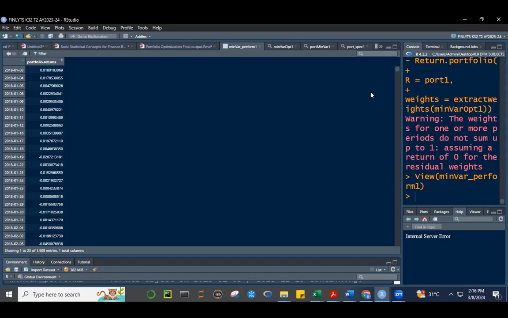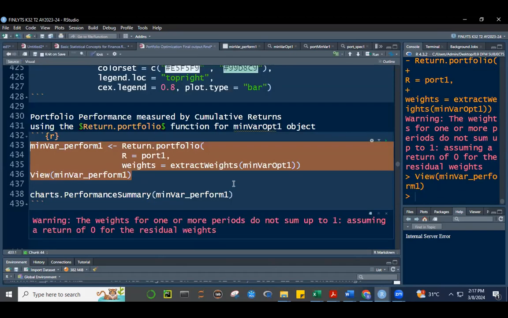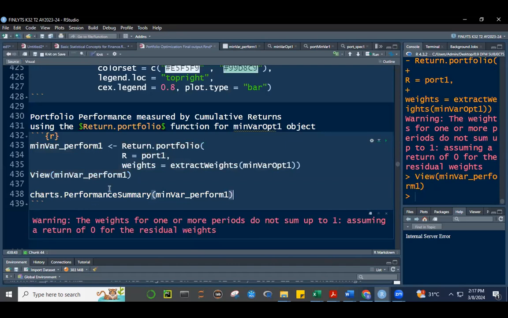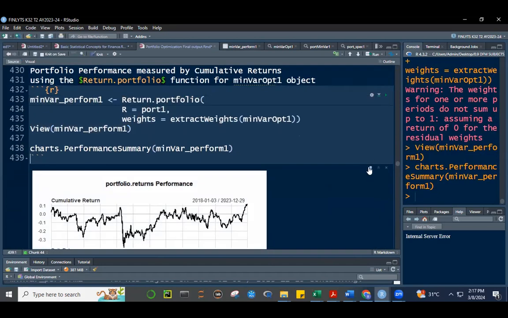Daily return siya, no? Hanggang dulo. There. Okay, so they're all returns. And then we can plot this one. We can use the charts.PerformanceSummary of min var perform 1, this one. Okay, so if I run this, this will now be our plot.